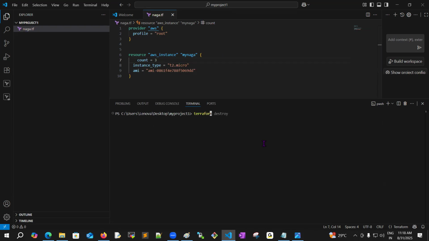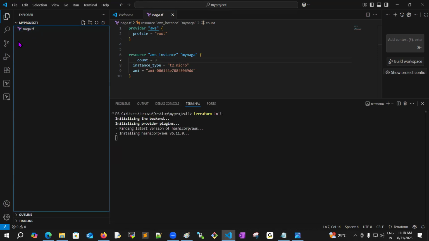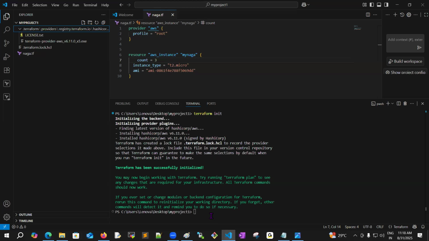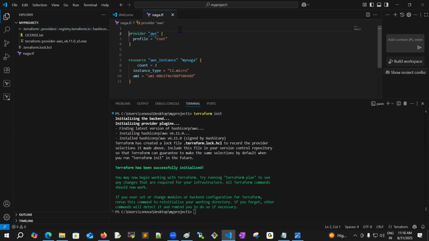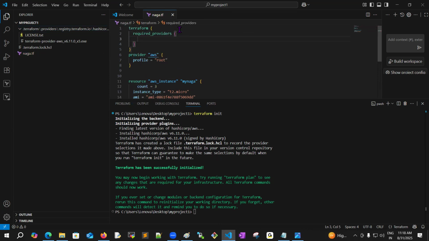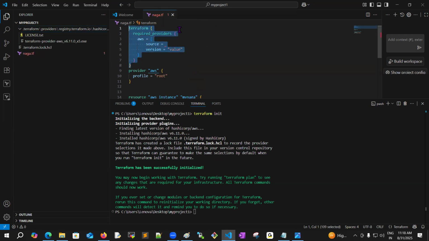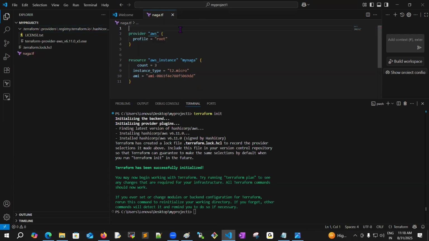First, we have to install the provider. Presently in this folder there is nothing. In my project one, there is no hidden folder starting with a dot. You can see in a fraction of a second, one dot folder will be installed, and inside it is the provider information. Actually, we need to write the provider also here: terraform, required_providers, aws, then source, then version. These names we will write, but this is the initial one. I am not trying to explain it to you. It is not coding, remember.